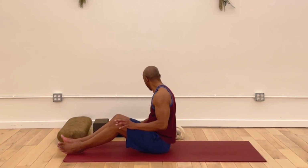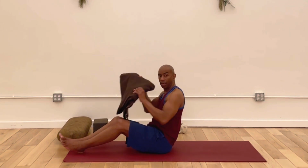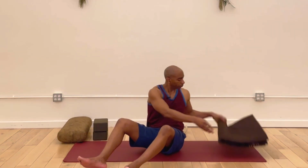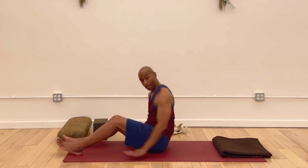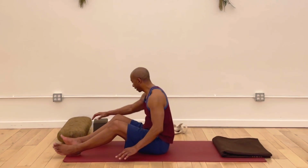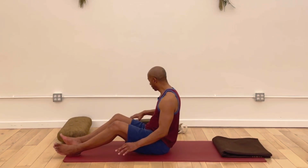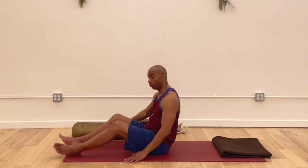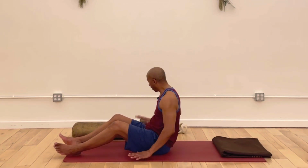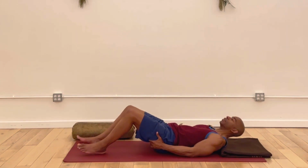Now we are going to lie down. Since we have these nice props here, feel free to use a blanket for some head padding if you need it, or your whole body if you want to unfold the blanket completely. We're going to have our 2 blocks nearby, and I'm going to pull this bolster in closer too. All right, make sure your blocks are near your hands as you roll down onto your back.